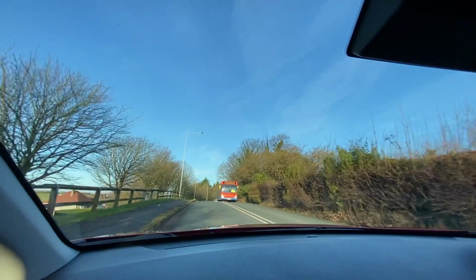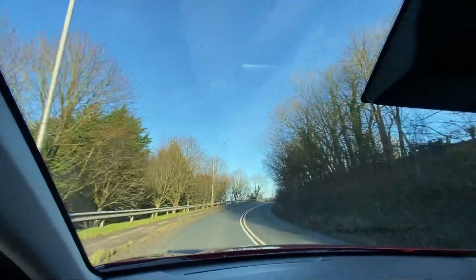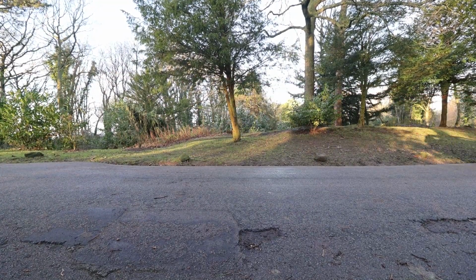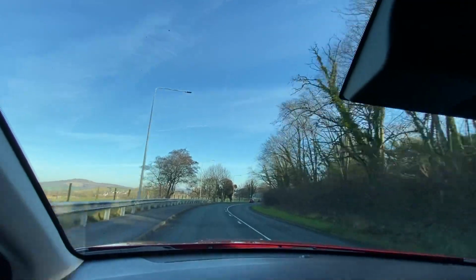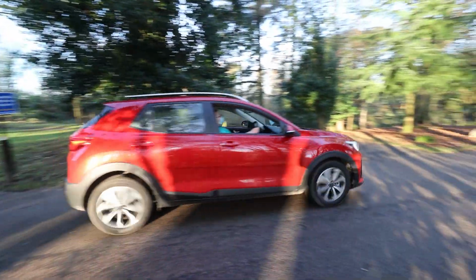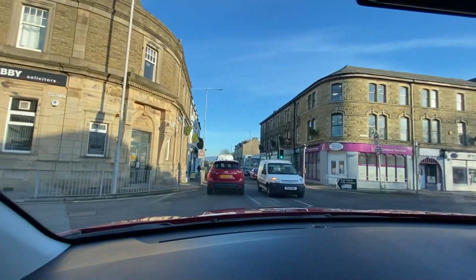Now 0 to 60 is about 10.5, but up to 30 is pretty quick. Where you do notice it a little slower is, say, 30 to about 50. But that makes sense, it's a smaller engine. Getting up to motorway speeds isn't really a problem though. You've got power when you need it. And because of the little electric motor, it gives you a bit more oomph. A lot of city driving or slow driving, it wouldn't surprise me if you could get low 50s. And I suppose that's how it improves on the previous one. Kia Soul.